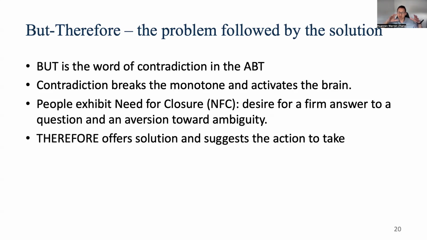Okay, so that's just a very brief discussion of the ABT structure, right? So it should be quite straightforward and quite easy to start, right? So just set the context. Whenever you present a message, first set the context, point out the problem, and then point to the potential solution that could solve this problem, right? So these could highlight the motivation of your message, right?